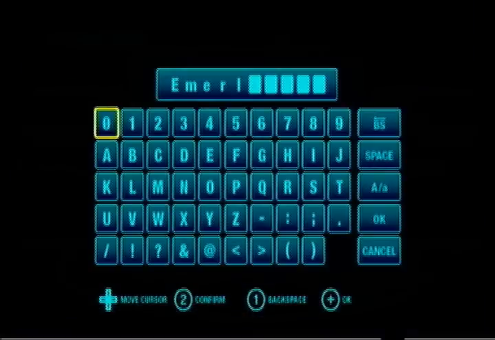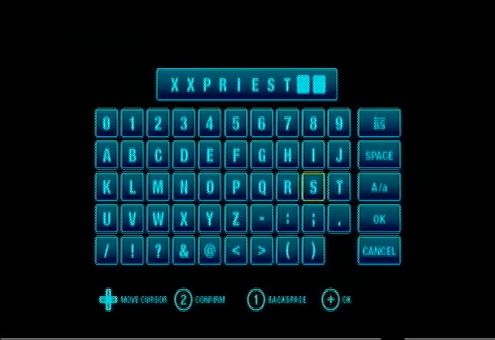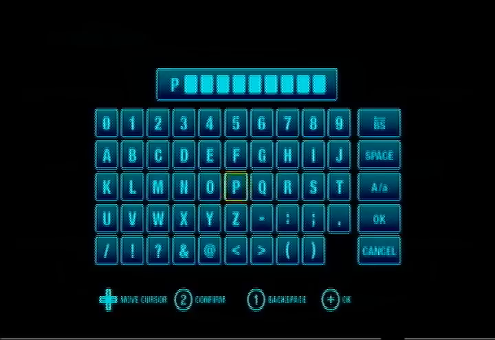Wow. Pretty awesome. Emerald. Huh, wow. That's a pretty cool name. Well, I guess I'll name this file Priest, then copy it, and let's see if my whole name fits. Which it usually doesn't, but whatever. No, it doesn't. Alright, we're going with Priest. That Sonic's voice is awesome.